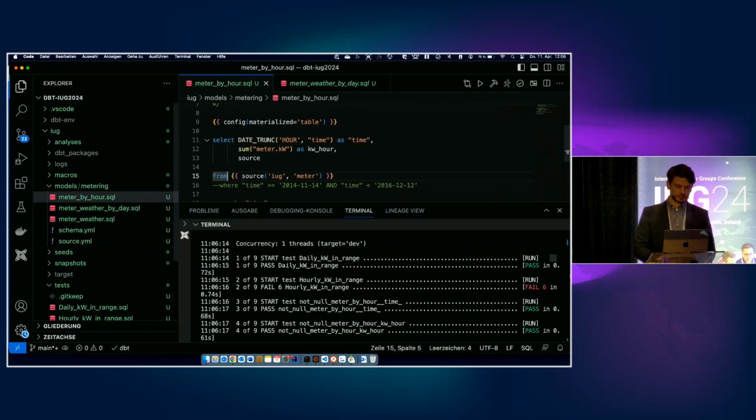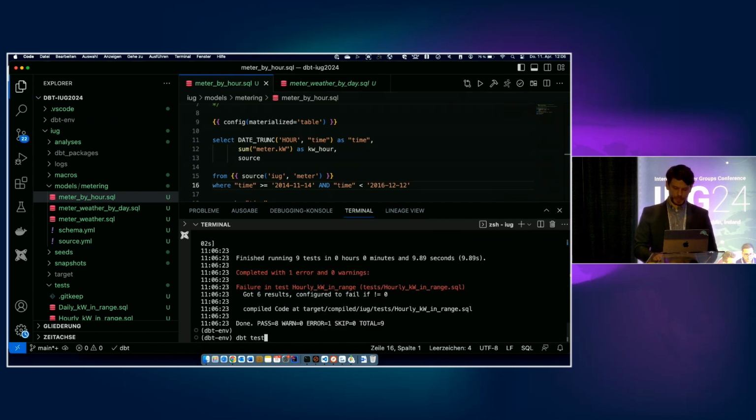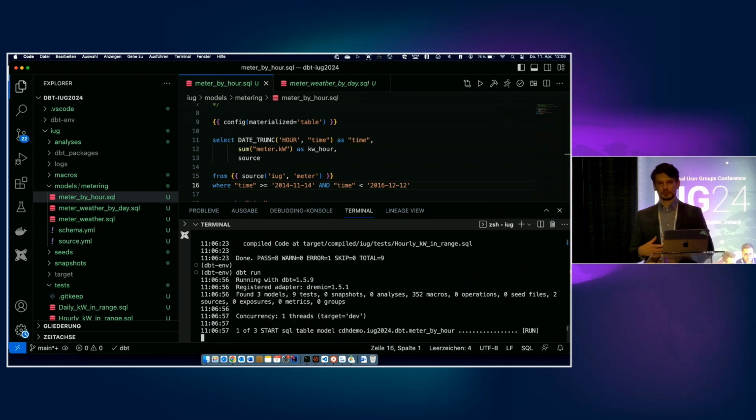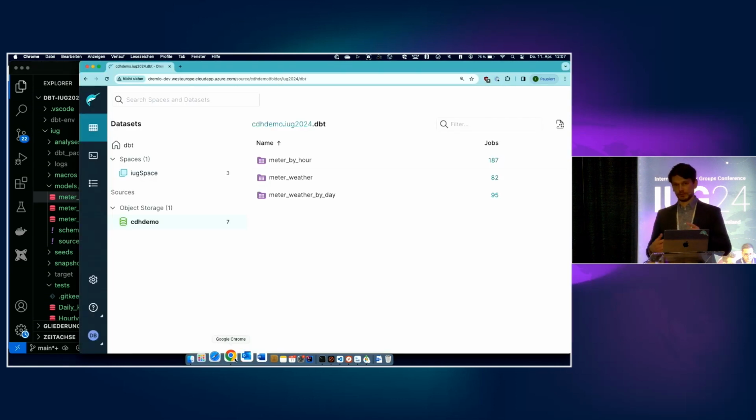I'm taking the easiest path here. I will just exclude the data before mid of November in that case, so when the data looked strange, and then basically rerun the workflow. And then the whole data is regenerated, and when I then refresh the dashboard, the result will look better. But maybe we don't wait for it now. I just continue with the demo, and then we get back to it, because we are over time a bit, or will be over time.